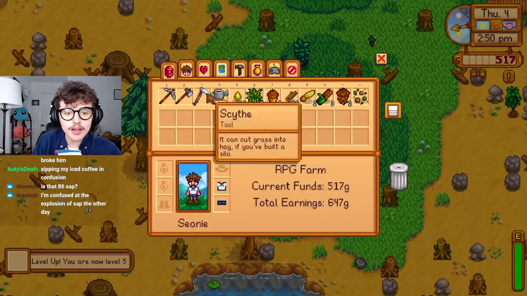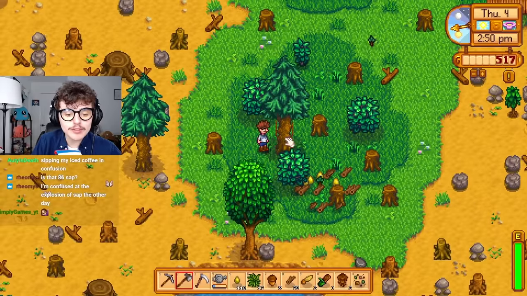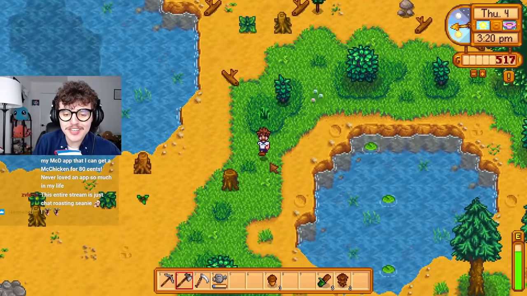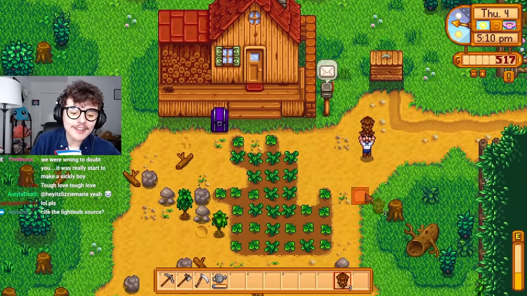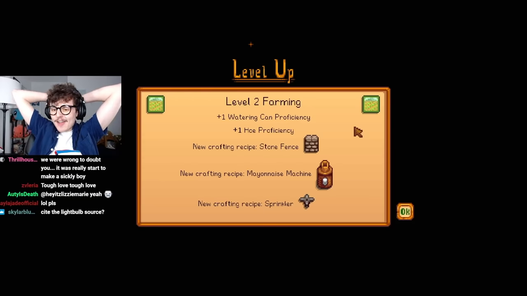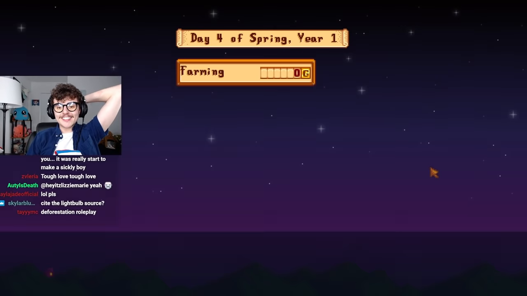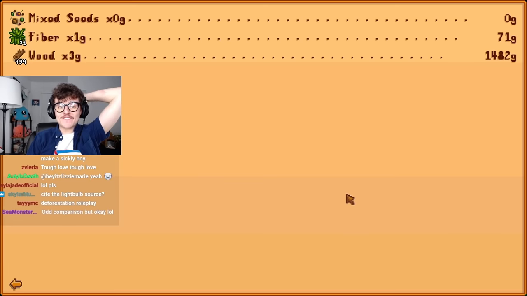Oh, I got a level up! Pog! Alright, I'm putting some into mining. You need to get mining level ups. Honestly, you're all gonna feel so stupid for doubting my little inconstitutional boy. Alright, now it's time to wait and see the profits come rolling in! Time for the profits to come rolling in from all that wood I sold today. Oh yeah, give it to me. Oh yeah, 1500 G. That's big. And fiber sells for 1.